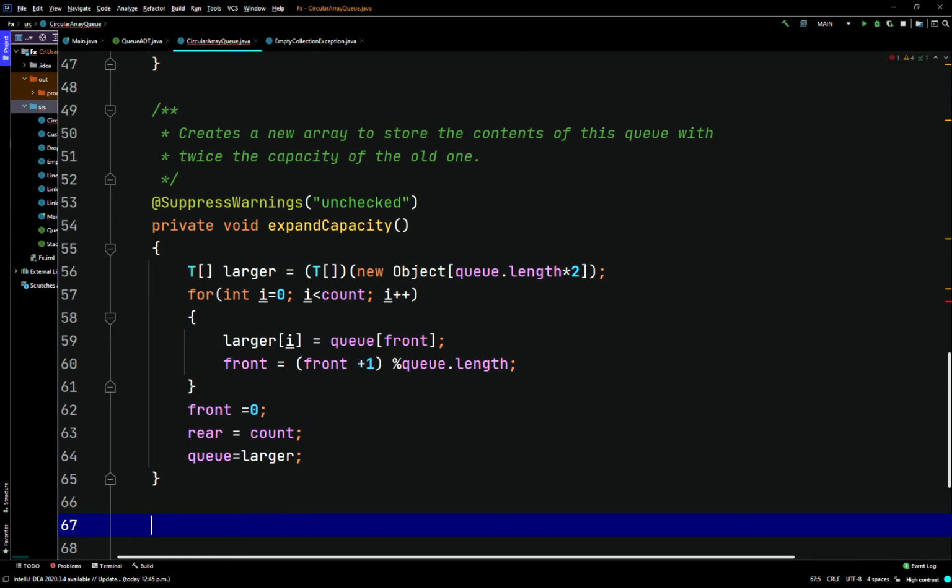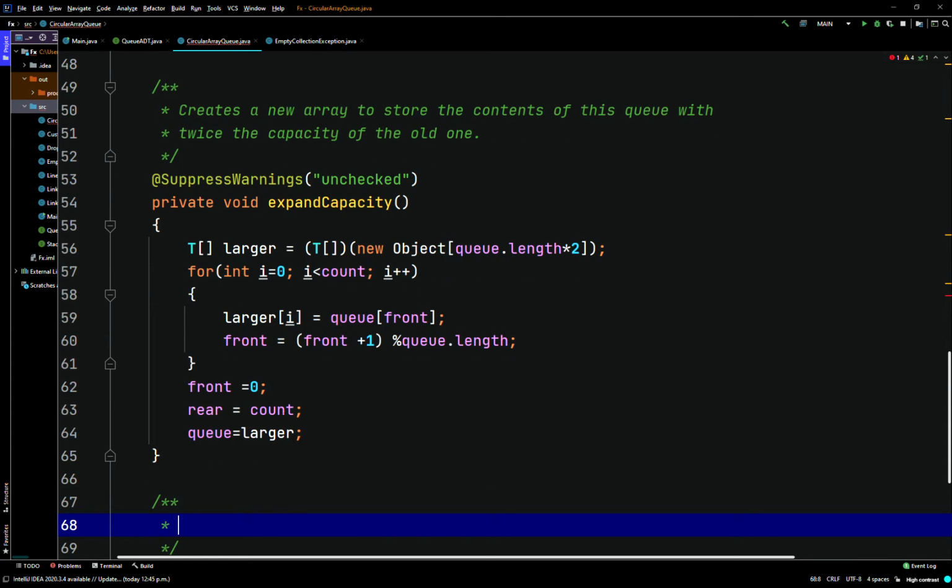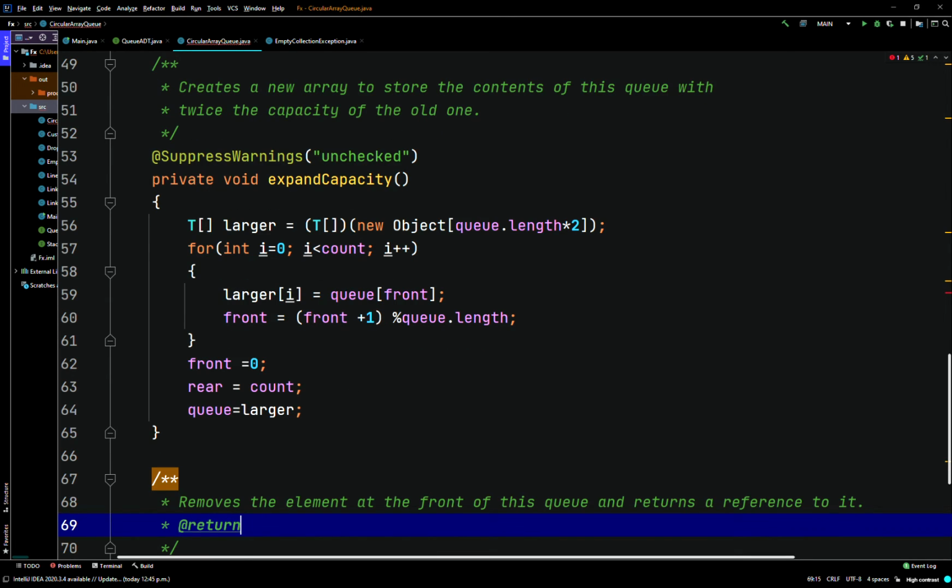So we'll do the DQ. We'll do some Javadoc: it removes the element at the front of this queue and returns a reference to it. At return, the element removed from the front of the queue.